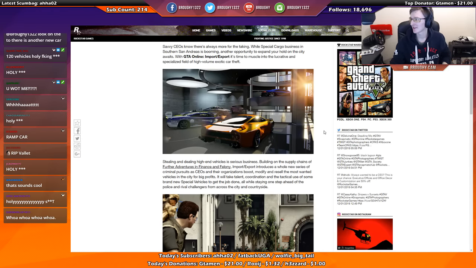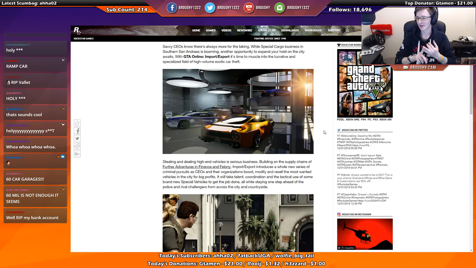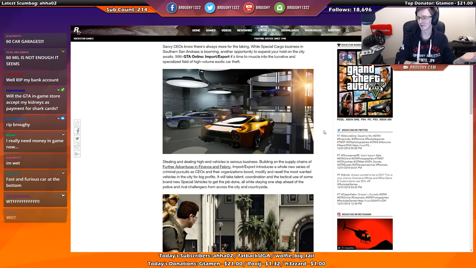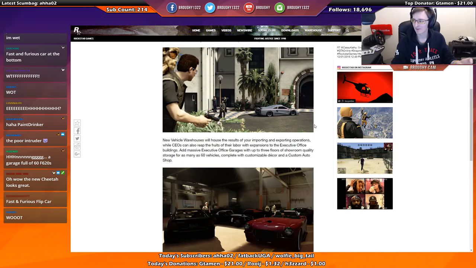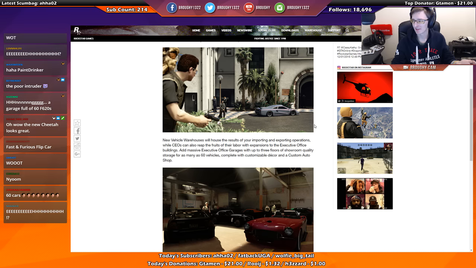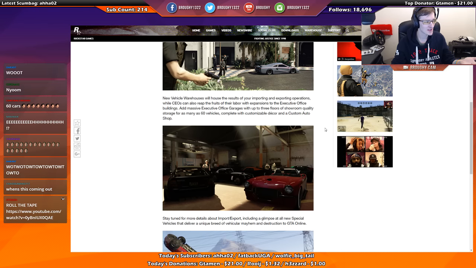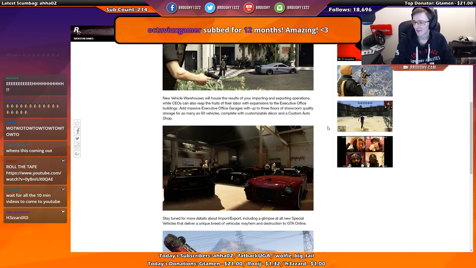So basically they've taken the Bikers DLC and the Business CEO DLC thing and put them all together into this. I do not have enough money. This is gonna be so much money. So it's basically a carbon copy of CEOs again, which is what Bikers was. So it's a carbon copy of Bikers, but with cars. You get a custom auto shop in your garage with storage for as many as 60 vehicles with 3 floors. Oh, what a scumbag.